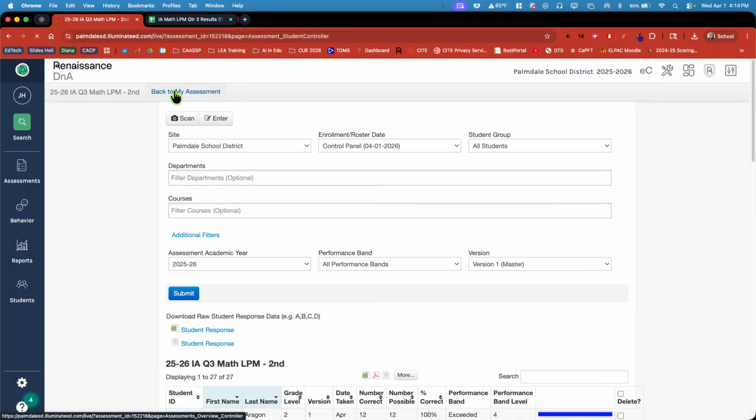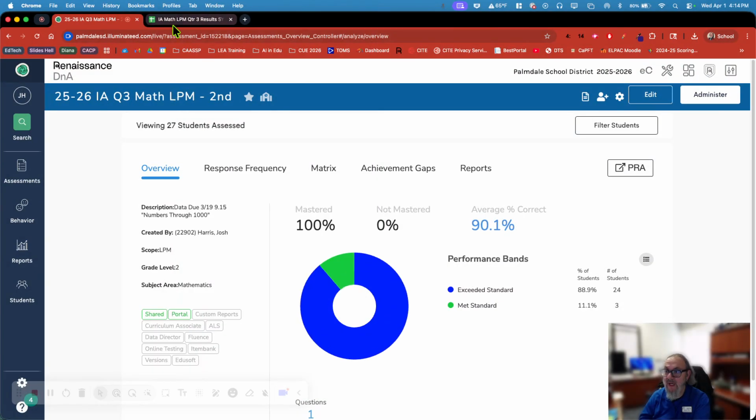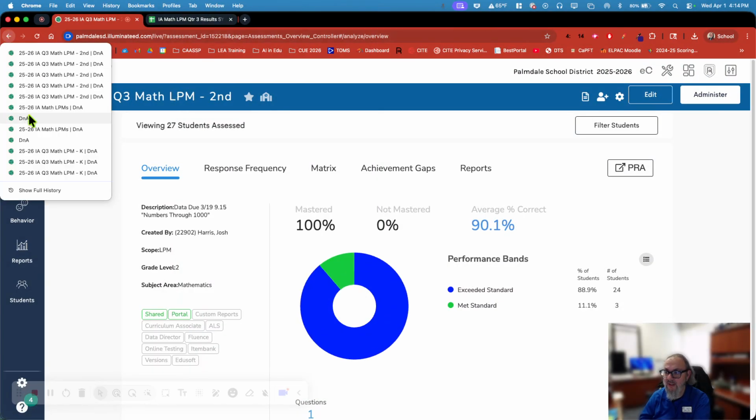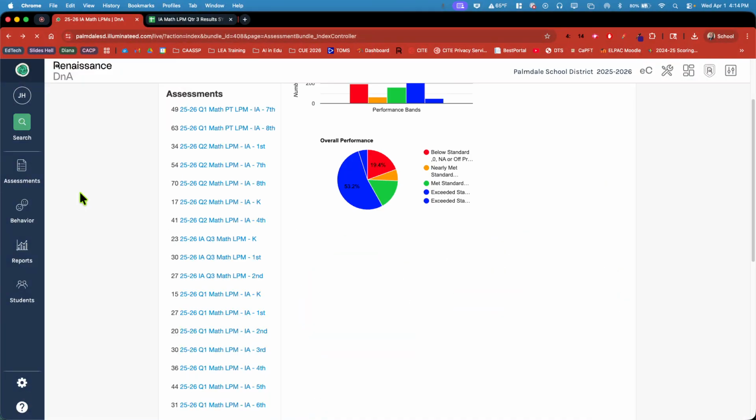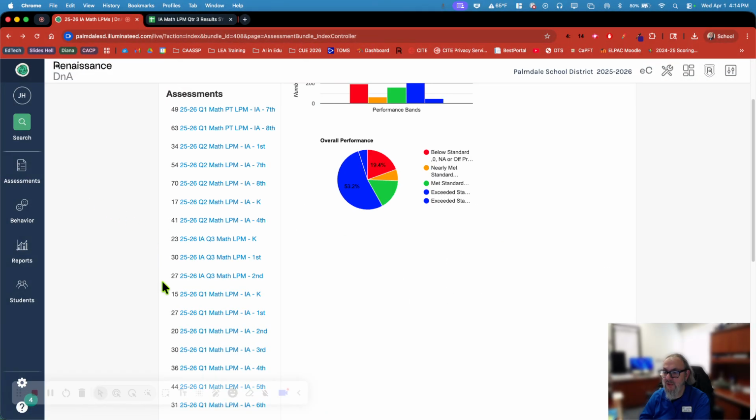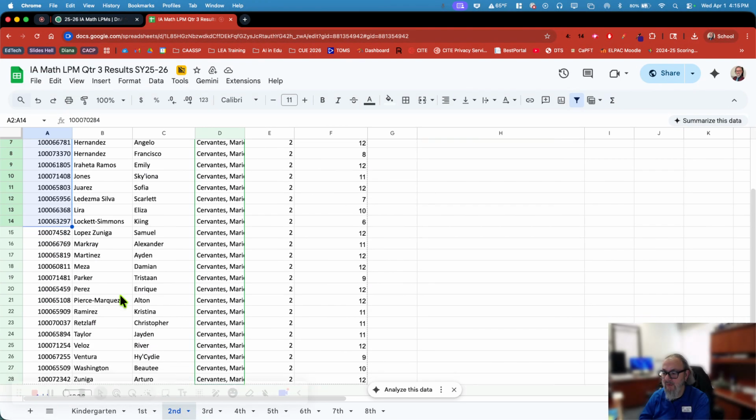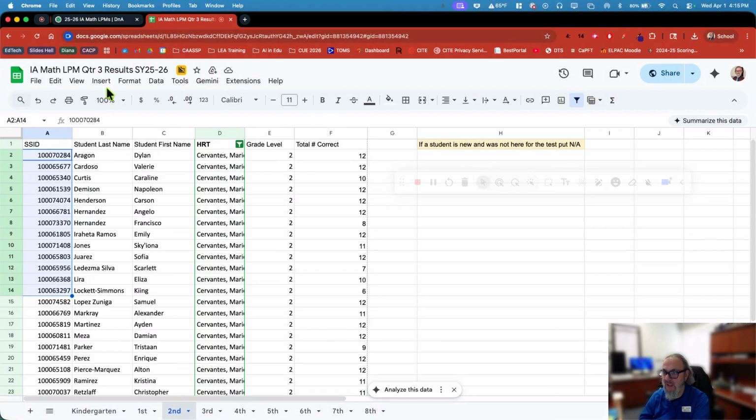And here we go. So again, when I'm getting ready to do third grade, I would click and hold here, go to this one. And now you see when we go to quarter 3 second grade, we have those 27 results in. And that matches what we have here? It sure does, because I know this is row 28, but remember you have your header row.